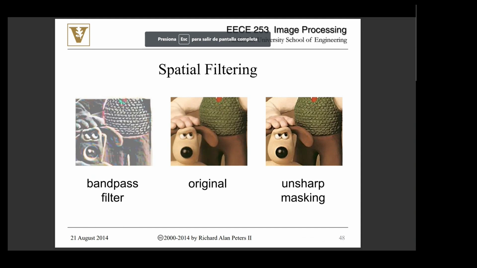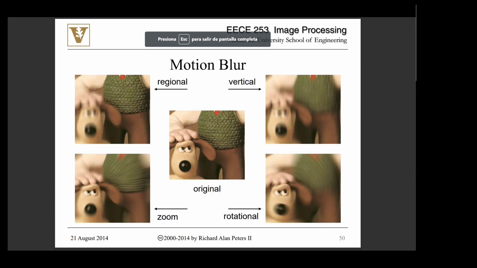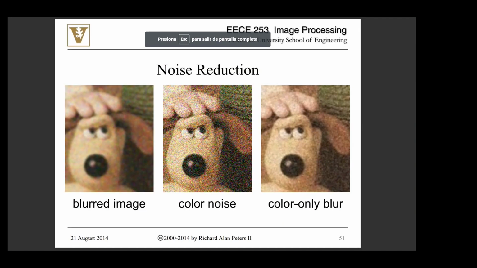We will do that through high-pass filters and band-pass filters. We will also use them, and we will present an operation that we will call unsharp masking. These filters can be used to simulate movement of the camera, or also to correct for movement of the camera. So if the camera is moving, using these filters, you will be able to correct the movement of the camera.